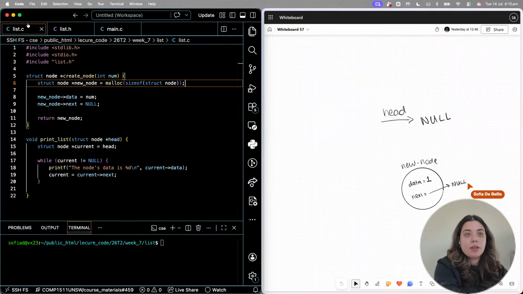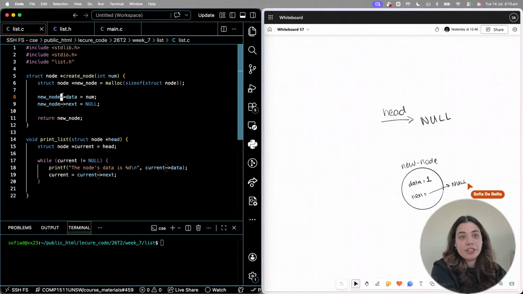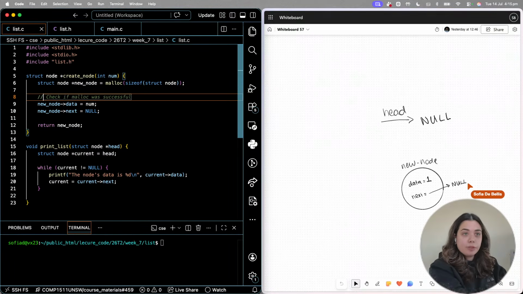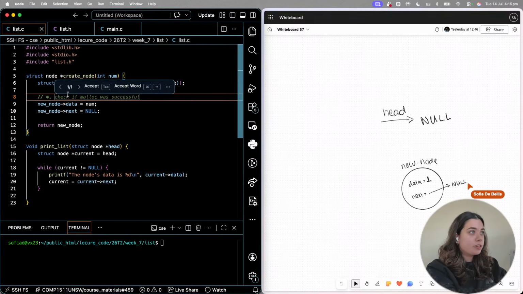Now, this arrow notation, if you remember, is equivalent to how we dereference a struct and then access the member. Normally, if you wanted to dereference a pointer, you would use the star. My IntelliSense is interesting today. I think I might have some AI tooling on that I will quickly turn off after we go through this.